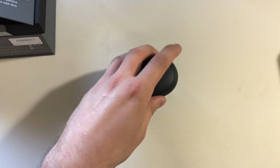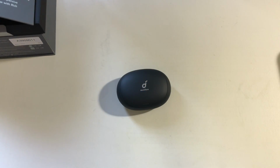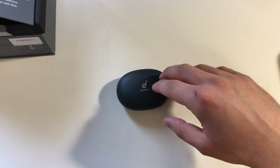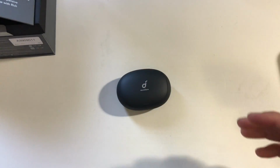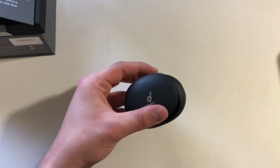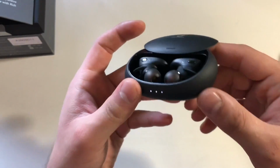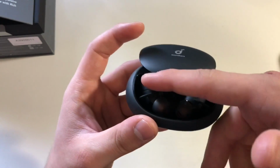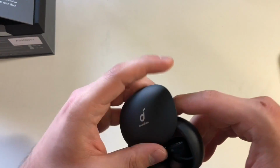I love it. You just put that case on your charger, half hour, maybe an hour at the most, it's completely charged from dead. And what's even more amazing is just how good the battery life of the buds themselves are. So obviously the first thing, when you open them up, they come on. That's one thing that's different. So now they're paired to each other, and then they'll pair to your device.